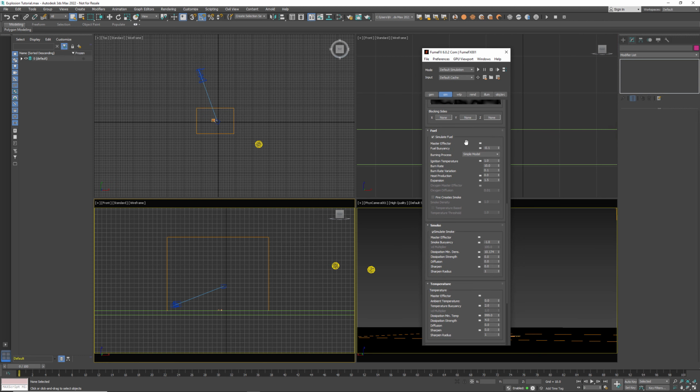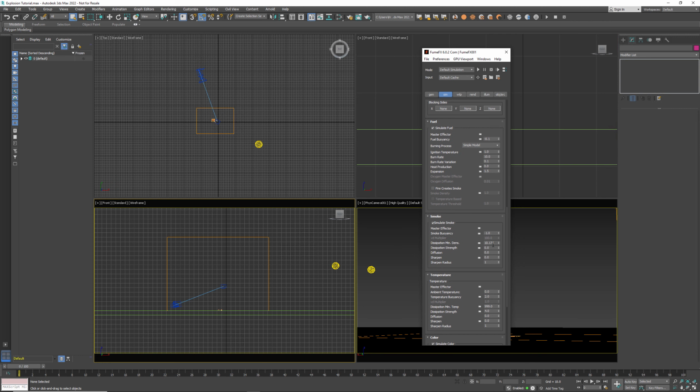Simulate fuel, of course, and what we have here is an ignition temperature of 1, which is really low, as we want all the fuel, regardless of the temperature, to burn. And we use the burn rate of 10, which is a moderate value, as we'll see in the viewport shortly. As you can see, the heat production is 0, which means as the fuel burns, it won't add any heat which generates temperature to the grid, so the temperature is very easy to control, as we just added it from the sources. And we have some small expansion that will create fuller smoke and that rolling motion.